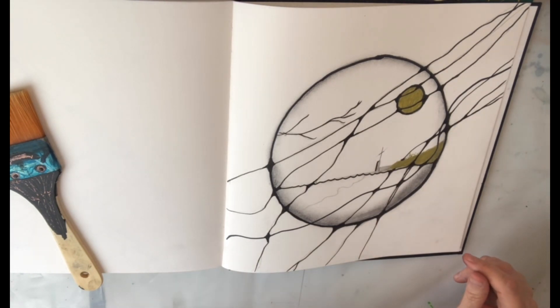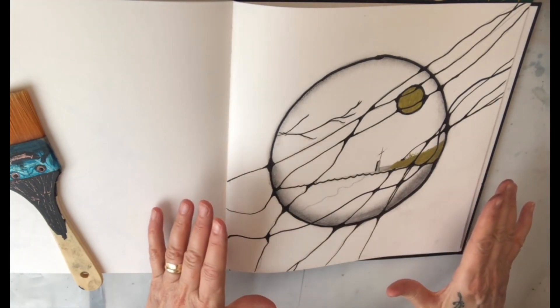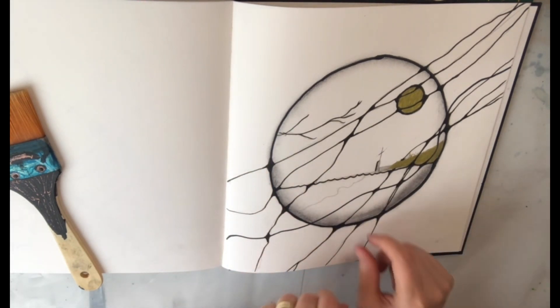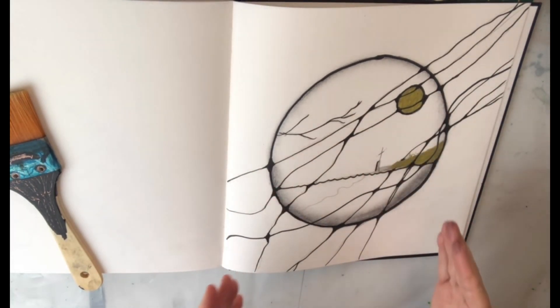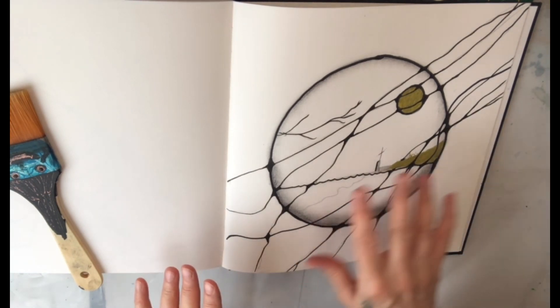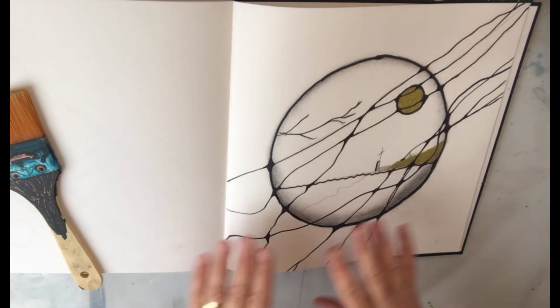Sometimes these feelings just pass by. Oh, can you hear Peckety's started off for us? Hi Peckety! Make sure when you're doing all of your neuro lines that they're pulling away, making it look like they're pulling away from the circle. Actually join them onto your circle like it's pulling it. So in this case it's trying to sucker on, but it's not — it's managed to pass by. And that's how I see it today and that's how I felt today. I didn't want to be pulled in. I wanted it all just to pass by. I've had a lovely day today and that's just how I felt — nice releases and passing by.